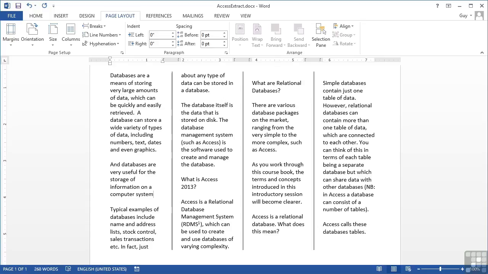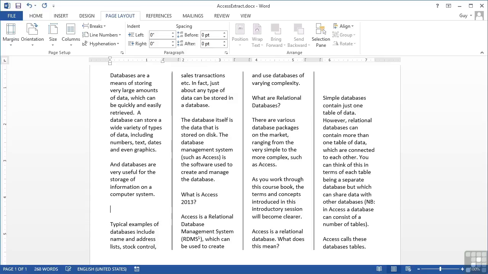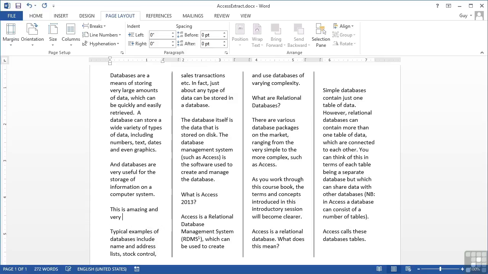It's pushing the other text down, which is causing it to go into the second column, which is causing some of it to go into the third and possibly the fourth, but it's also extending the height that we're using for the 4 columns. So everything stays in these 4 columns, it's just that the columns get slightly longer when you add more data in, more text. This is amazing and very, very clever.